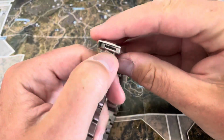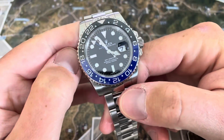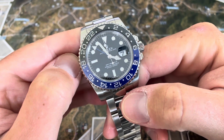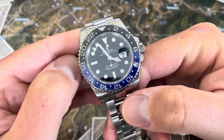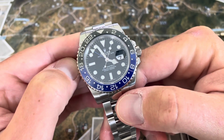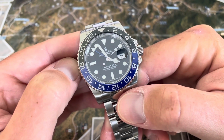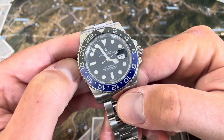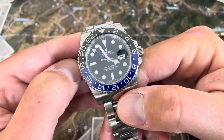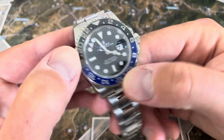I know there's a lot of you probably thinking, you went ahead and got that two-tone Submariner, so what are you doing with this one? How is this all of a sudden bucket list? When I got that two-tone Submariner, this one was worth more. Now they're worth even. So you could argue I lost a little money getting this, but not really. That two-tone Submariner now is worth well over $17,000. So I made some money there, and you gotta love making some cash.